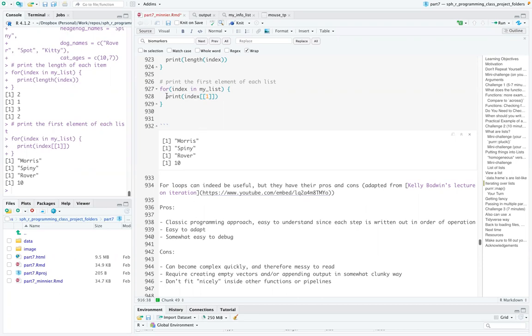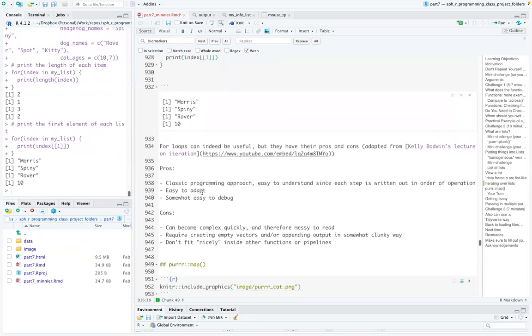It's easier to adapt because you can just keep adding stuff to your for loop, and easy to debug. I haven't really gone over debugging that much, but you can print out what's going on at each step. There are tools to stop your for loop when something bad happens, an error or whatnot.